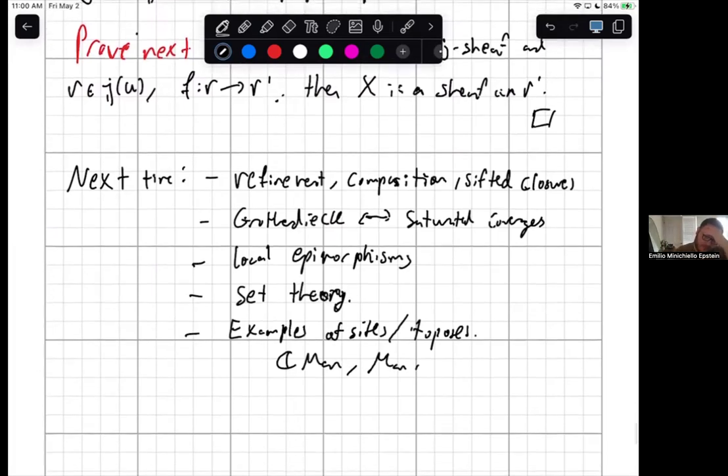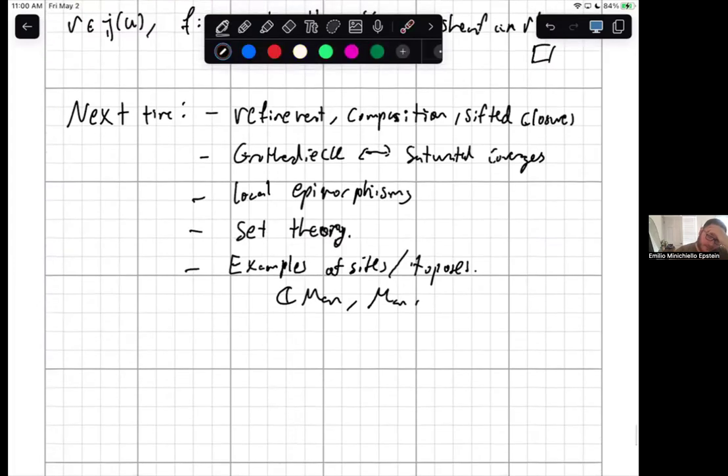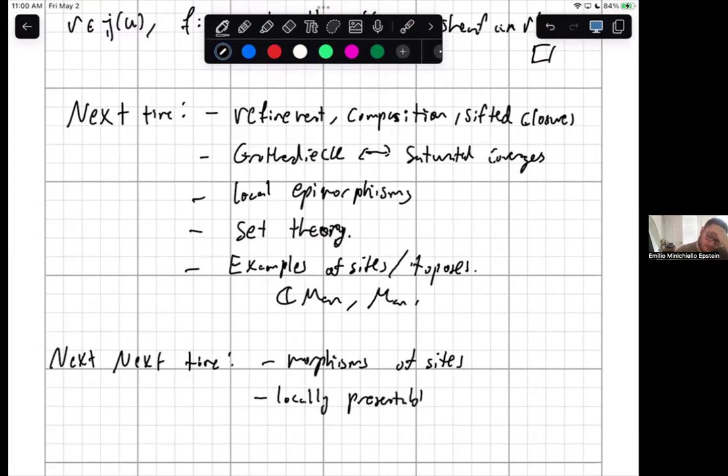Well, we have to see how much we get through of this. But the time after, I would love to talk about morphisms of sites, and locally presentable categories, and Giraud's theorem.